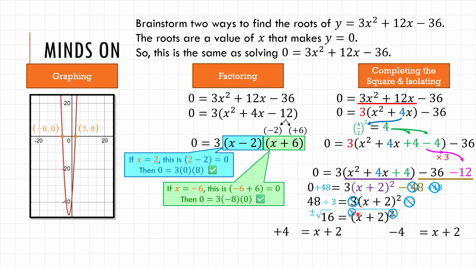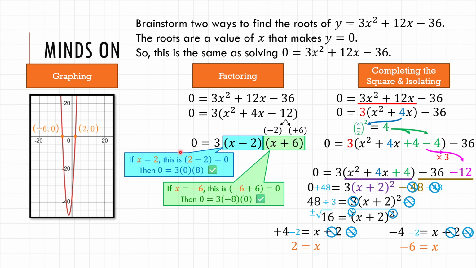This step right here is how we end up getting 2 different solutions for a single quadratic expression. There aren't always 2 solutions, but very, very many times there are. And this step right here is what allows that to be possible. We are not done isolating x, though. In both of these separate equations, we do have to remove the positive 2, and we can do that just by subtracting 2. And then we have to subtract 2 on the other side as well. So 4 minus 2 is 2. And over here, if we do the same thing, negative 4 minus 2 is negative 6.